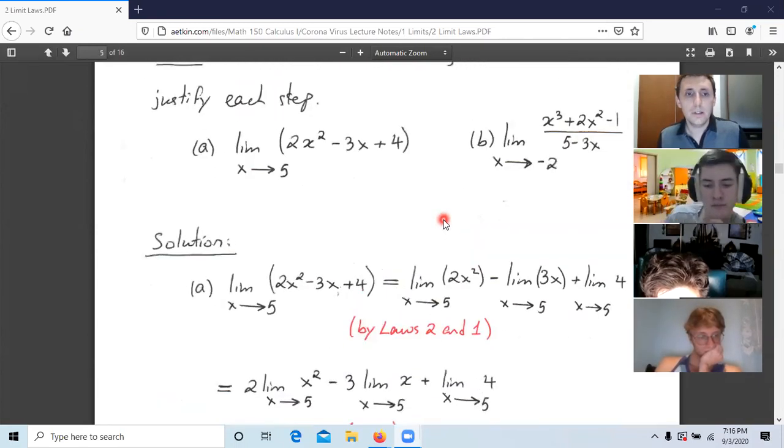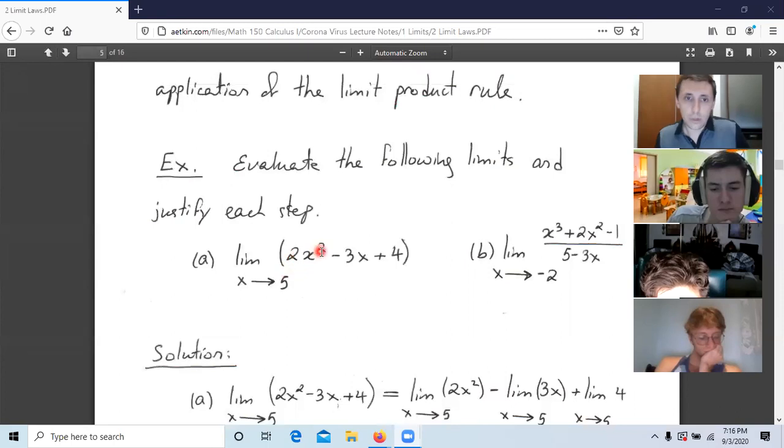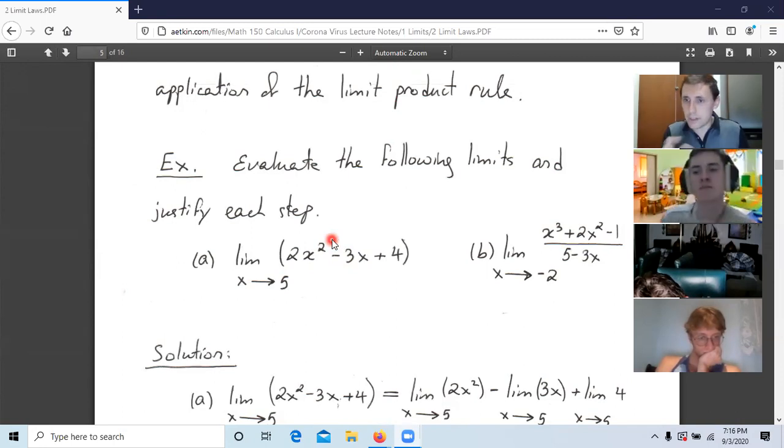So here, if you look at this expression, if this were a function, this just tells you the digestive process. It means the input is squared multiplied by 2, then you take input, subtract 3 times it, plus 4, okay? So this tells you the digestive process. How is this number that you put into the function transformed to the new number?